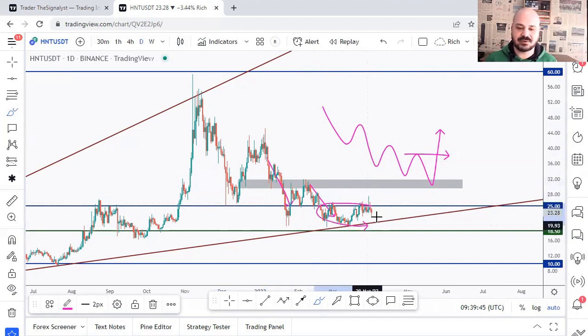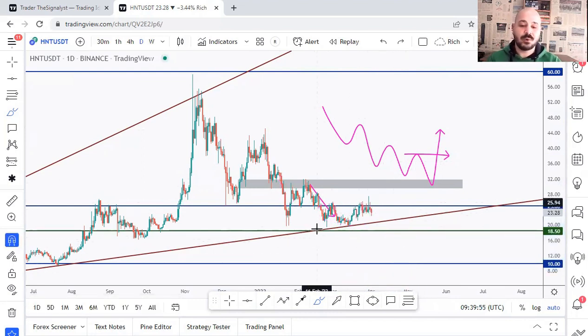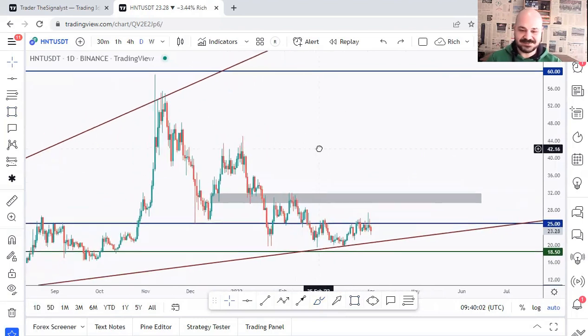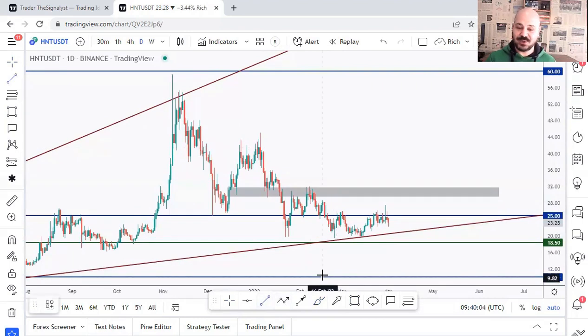It might be just a correction or a range before we see another drop down. That's why we don't just buy, right? So we always wait for extra confirmation for the bulls to take over. We need to see a break above the previous high. Now, if you zoom in a little bit, we can draw what?